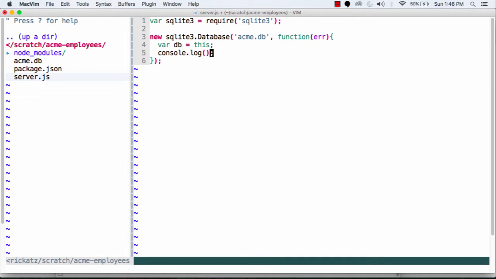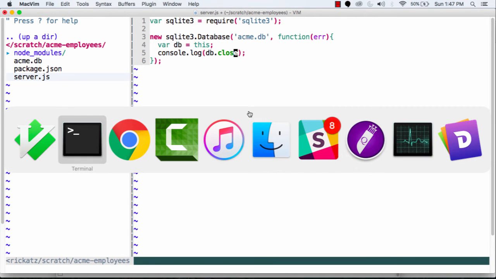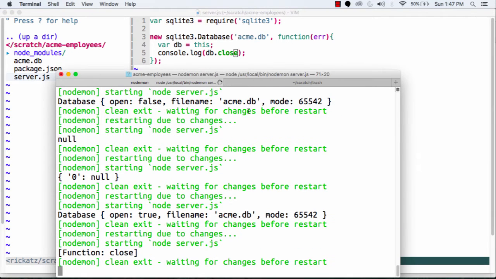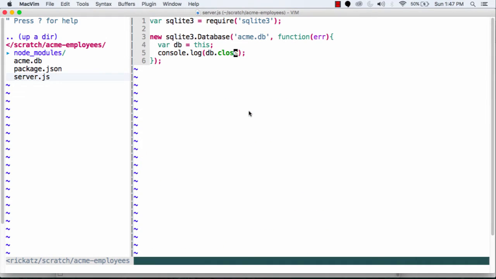One thing we could do is close the connection to our database. Not that this makes a lot of sense, but just to see that we have a close method to close the connection to this database, it tells us, sure, you have a function called close. And if I wanted to, I could say db.close.